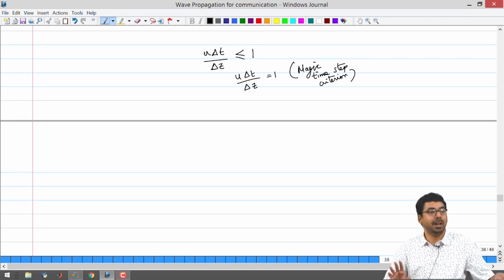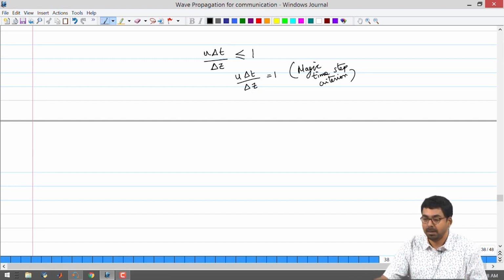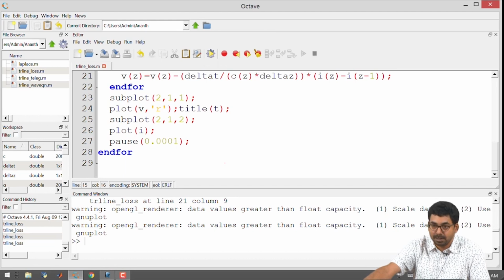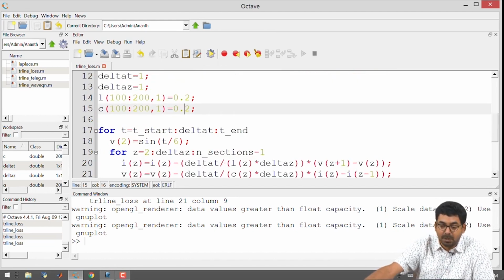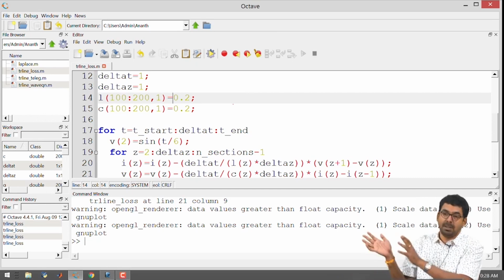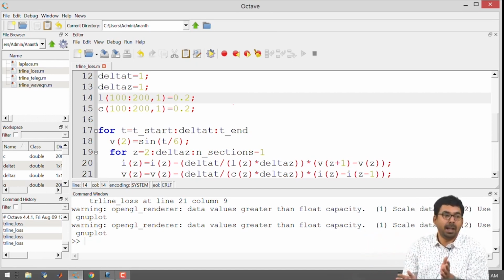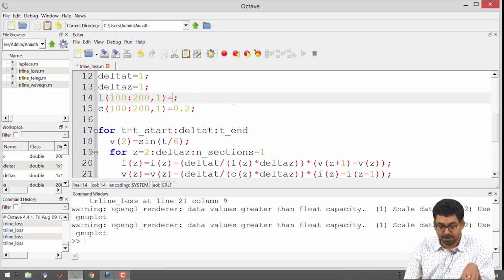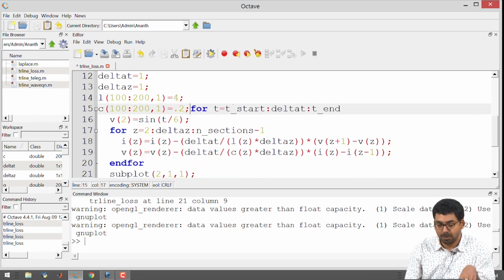Those are just too many details to understand transmission lines. But I want you to know that if you run a simulation and your y axis is blowing up, most likely you have an issue with the choice of delta t and delta z. Make sure that for the majority of cases it is equal to 1, and that delta t equal to 1 and delta z equal to 1 lead to a velocity equal to 1, and your values of L and C at other sections of the transmission line should not be higher than what you have chosen. You could always choose 4 and 4.